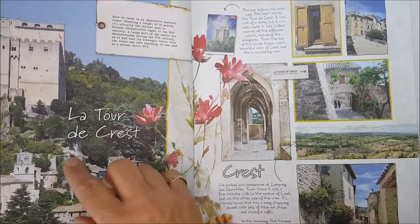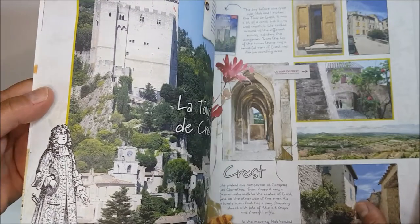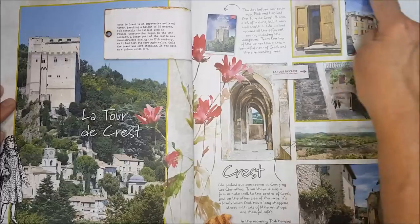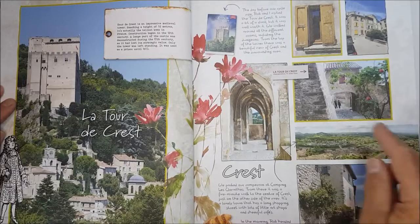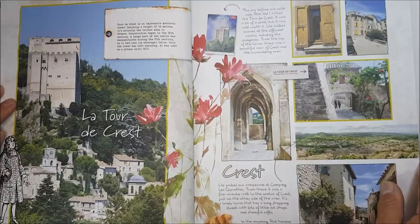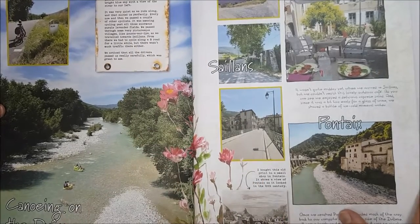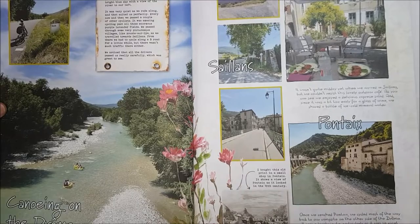Here you've got some nice little silhouette drawings of some historical people — those are very nice and would add interest to any kind of tag. Here's another one of those tags I would cut out, and again a lovely textured background that ties with the first pages. There's a nice little label sign here that you could use as a postage stamp if you're making faux postage stamps, and another little tag — paddling down the river. I think I'd like to be on one of those little canoes today! It's a nice little vintage picture as well.